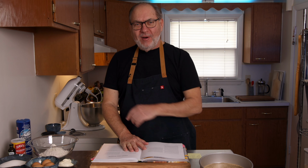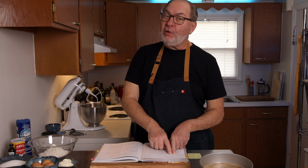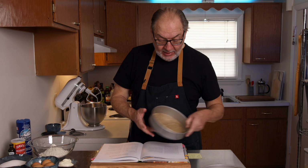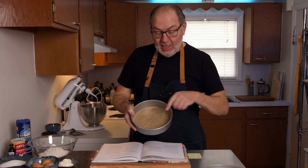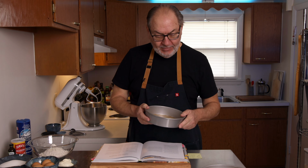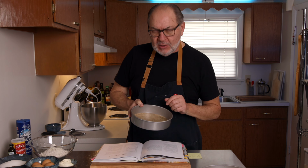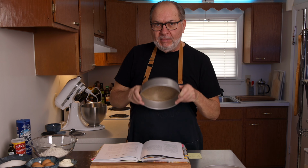So to kick things off here, we're preheating the oven to 325 Fahrenheit. That's 160 degrees Celsius. We've lined the bottom of 2 8-inch cake pans with parchment paper, cut to fit easily. Here's a little baking trick I learned from Paul Hollywood. Smooth a little bit of butter on the surface of the pan and your parchment paper will stay right in there.